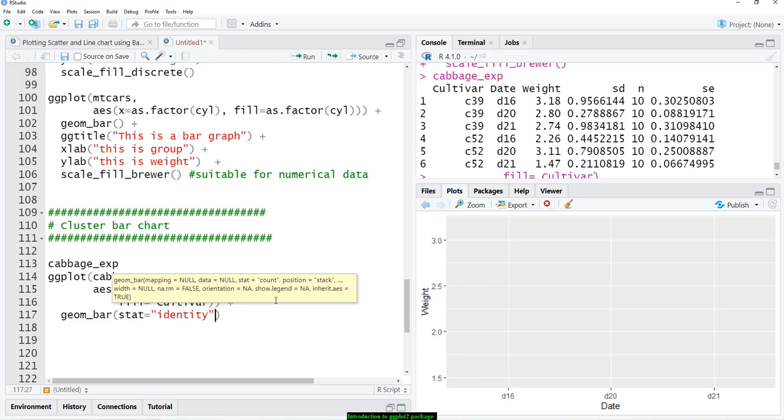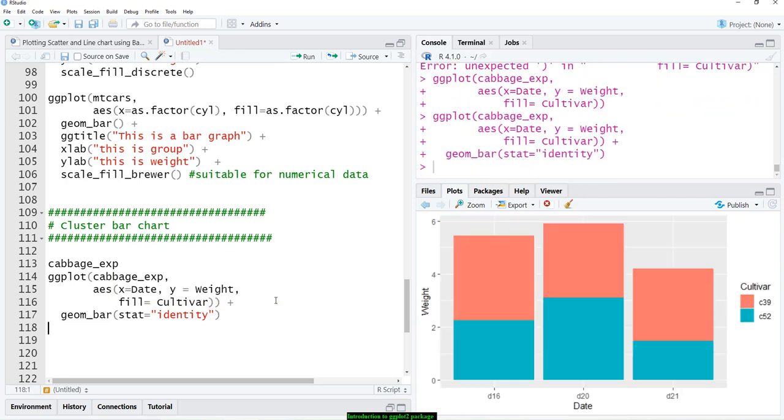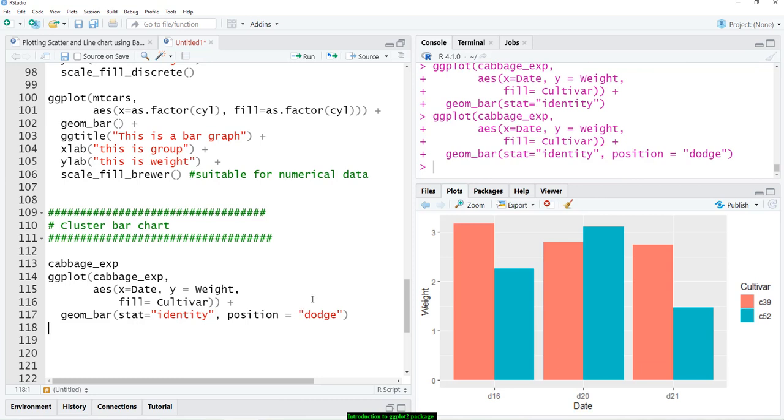If you put like this, we will get a stack bar chart, but we don't want a stack bar chart. We want a cluster bar chart. So we add another argument, which is position equal to dodge, so it will become a cluster bar chart.